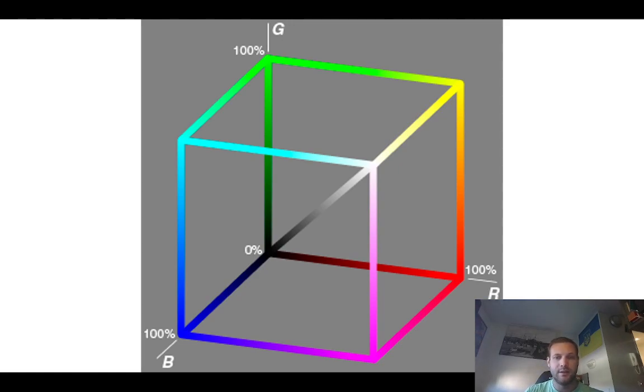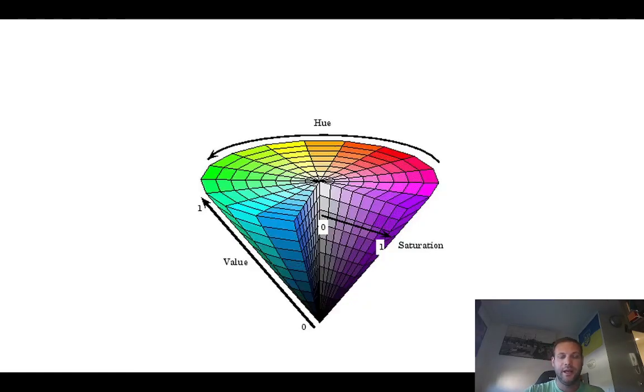Another way to visualize in 3 dimensions this HSV system is looking at it like this, and this might be a little bit more intuitive of a way to look at it. So we can see still we have that gray line in the middle going from all the way white to all the way black down here.